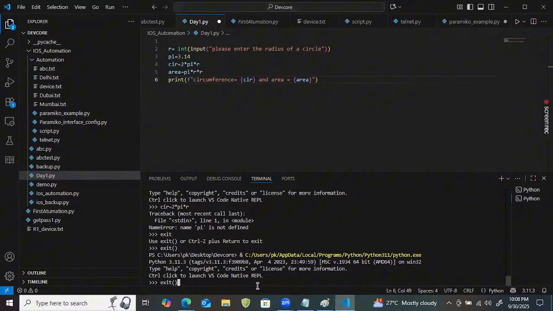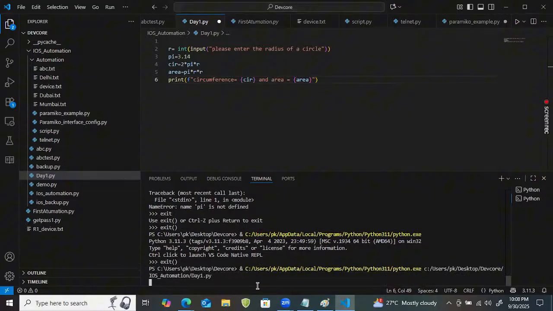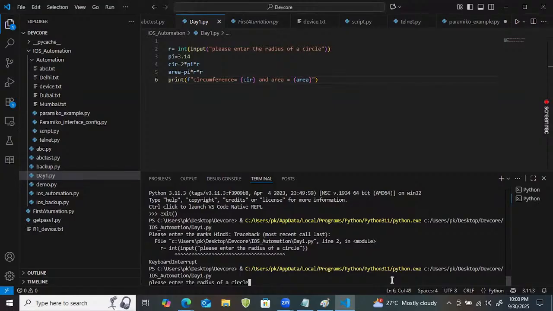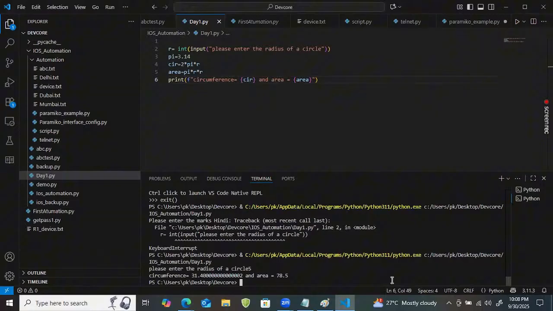Oh, sorry, the program was not saved after making this change. Radius, I'm going to enter 5. What is the circumference? This is it. What is the area? This is it. You got the point?